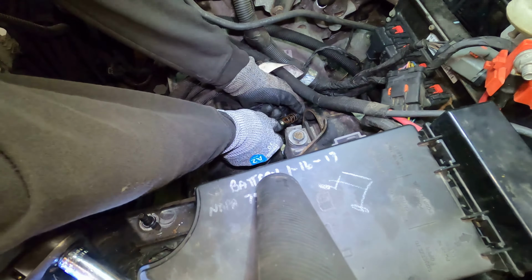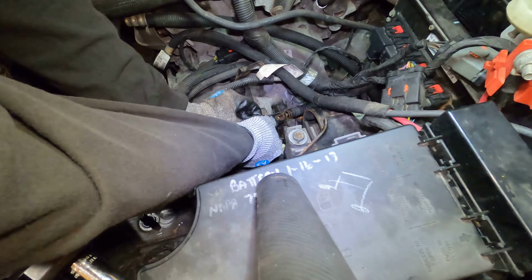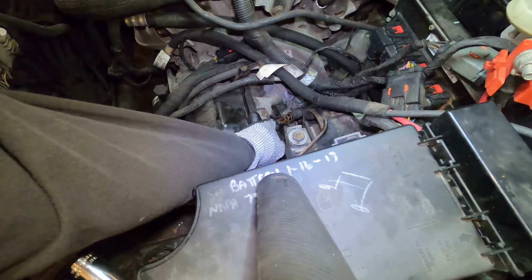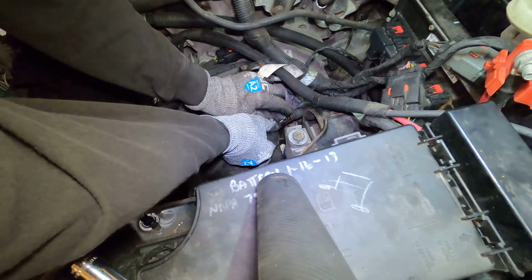We're going to slide this. The spring is going to push it out. You're going to want to, kind of hard to do this with gloves. The spring is, like I said, pushing it out.